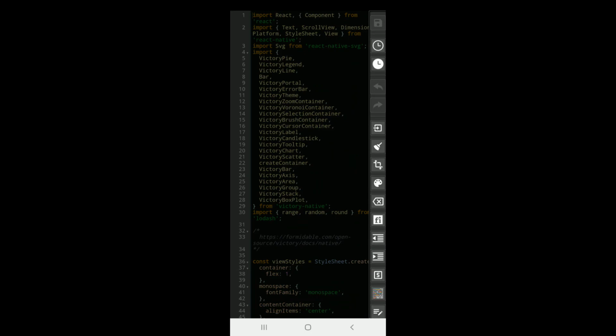If I try to run it, it will take some time because that's a big library, and to evaluate all of this JavaScript code it will take time. Okay, it's done.